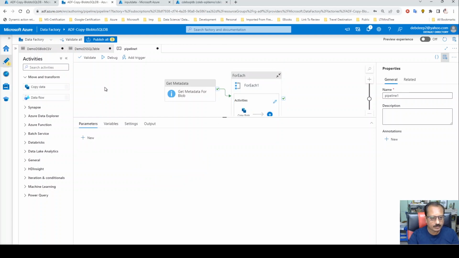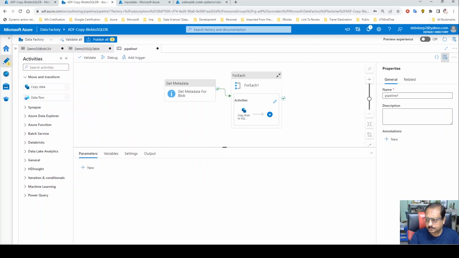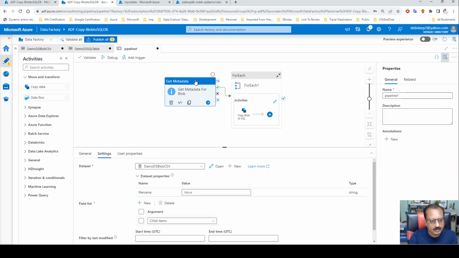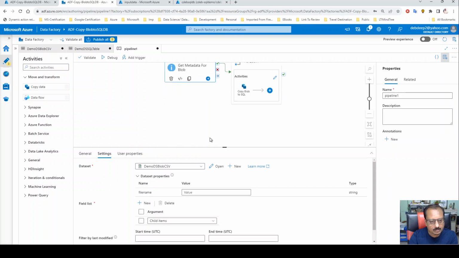Let me show you that. So this is your entire pipeline that you are seeing right now. Under this pipeline, if you click over here, it shows you the properties of this pipeline, but if you click on any activity, it shows you that particular activity's settings over here.